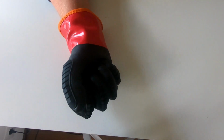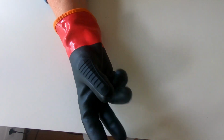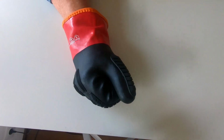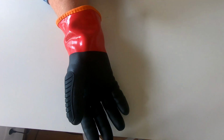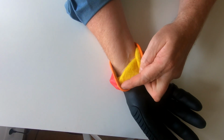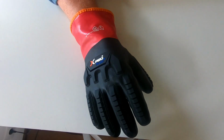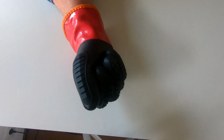This is a very manual glove. It's very easy to bend fingers. The grip is very strong and very well controlled, especially because this is a winter version. So it's a lot thicker, but still is very manual.